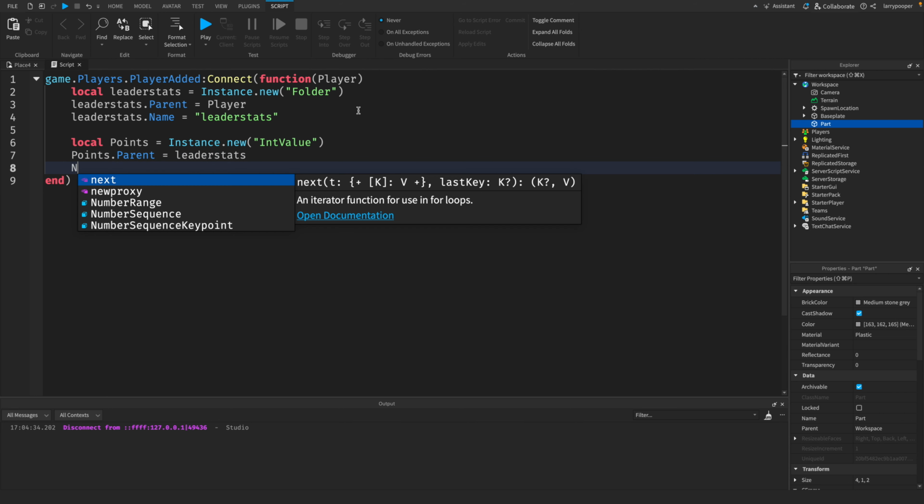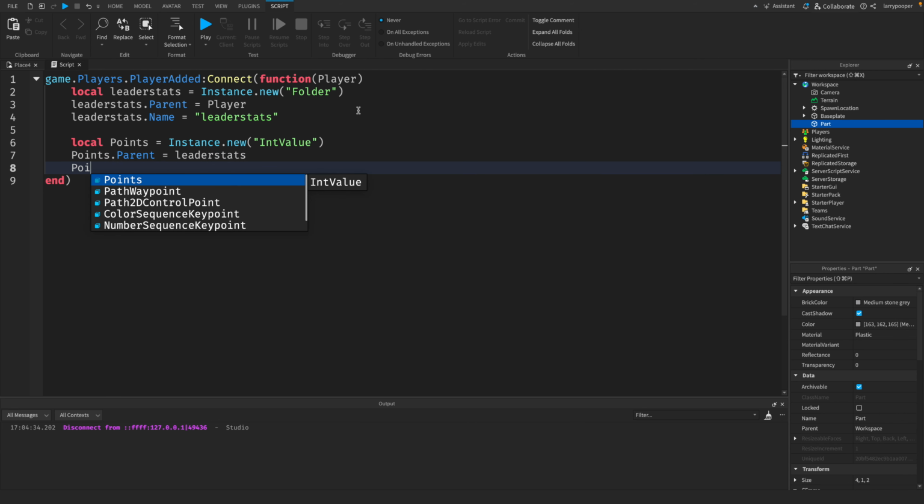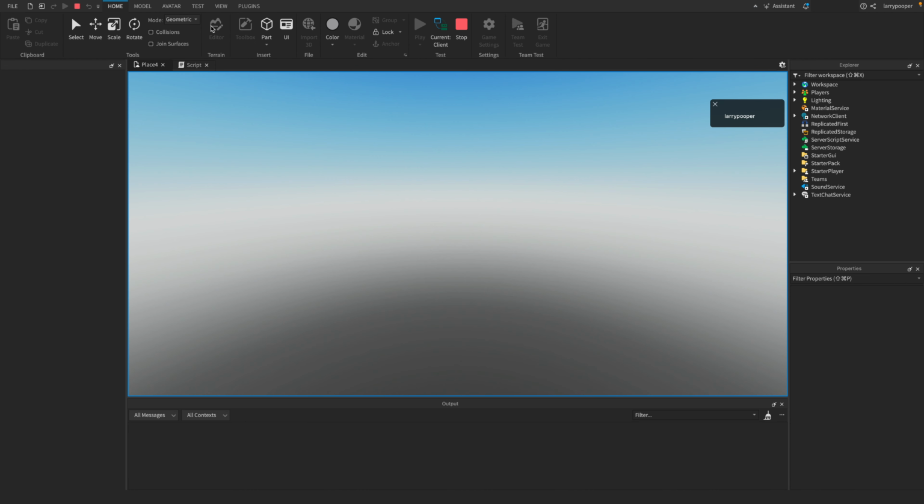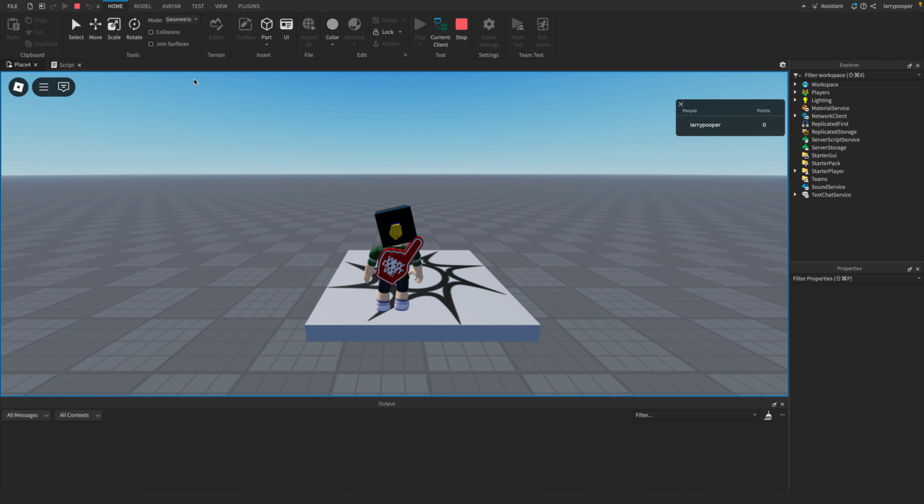Then we change the name. Points.Name equals points. And now it should work. There we go. That's the leaderboard that we made.